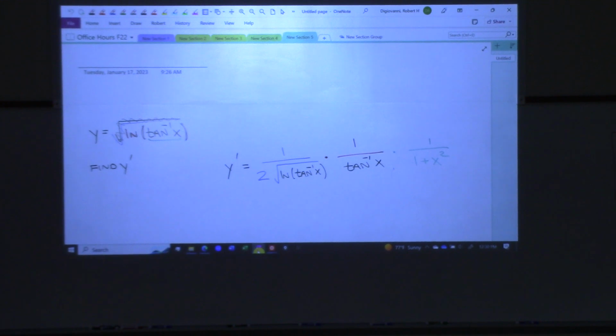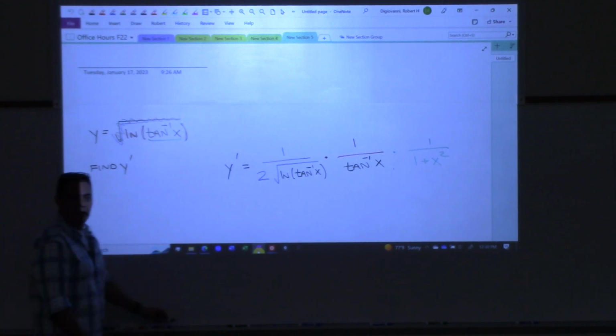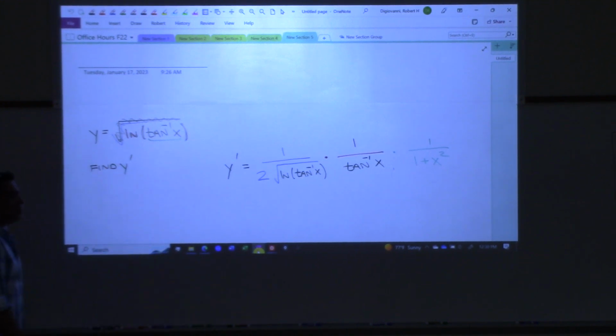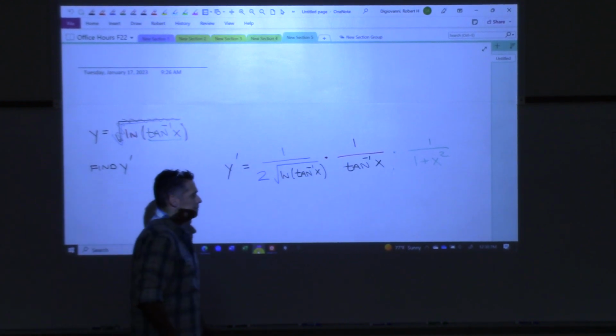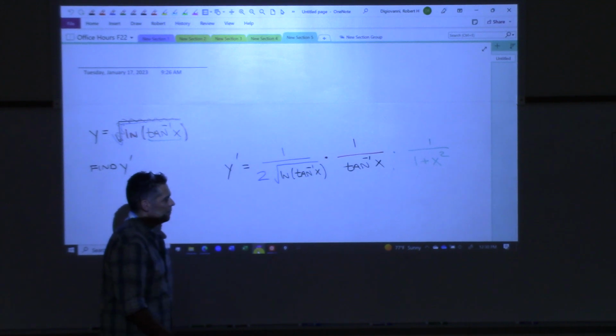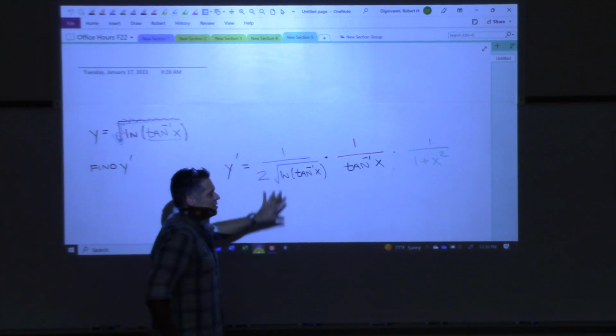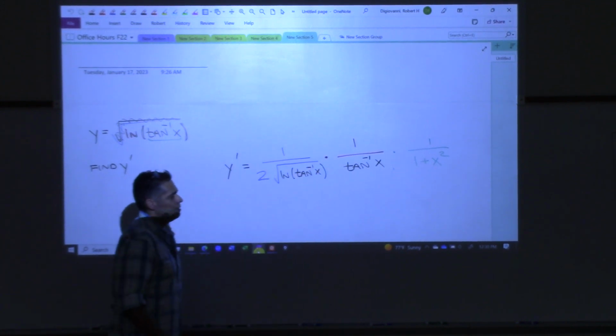You overthought it? Yeah, because I was trying to do all this extra stuff. I have a question. Yes. Like on a quiz or an exam, I know we can simplify that by factoring. If we did and it came out to be wrong, even though we had the right answer, is that okay? On a quiz, I want to make sure you can do this. Yeah.